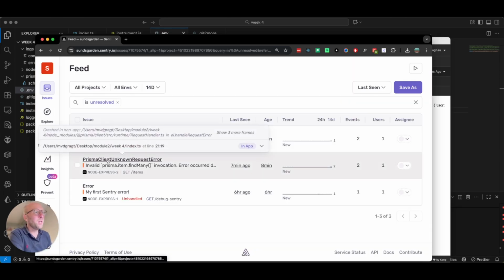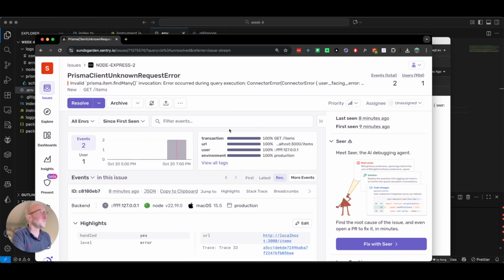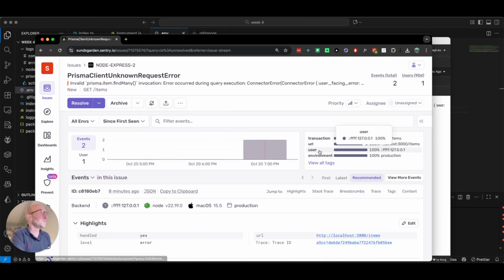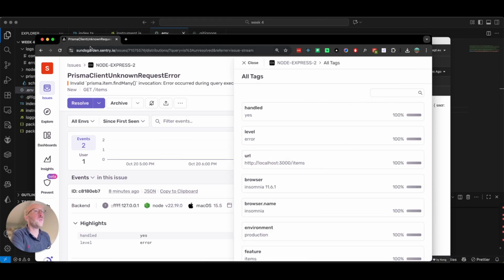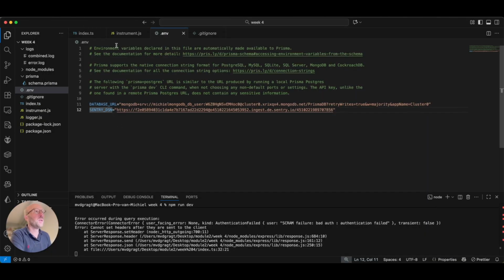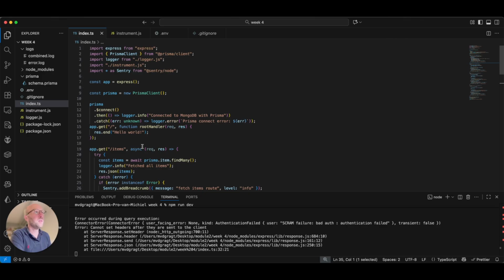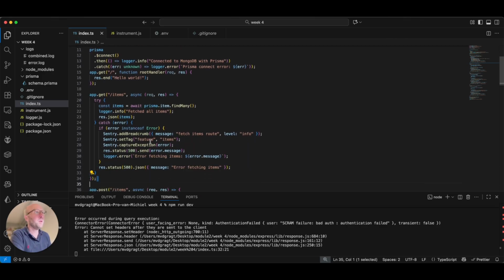So we look at this one here, and we can see here that there are tags. And if we look here, we tagged it here with feature and items.